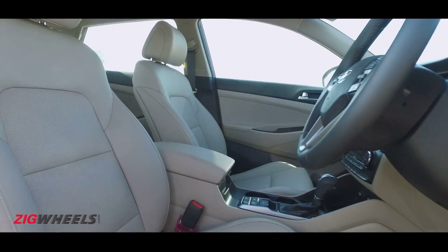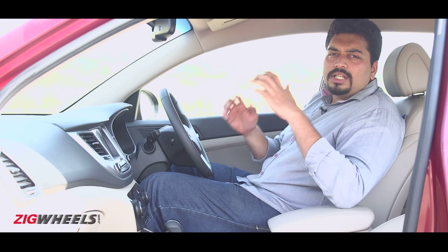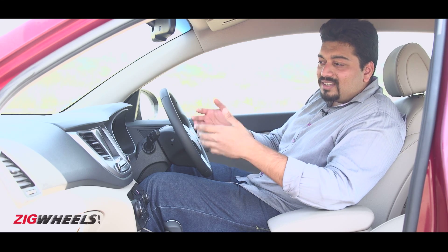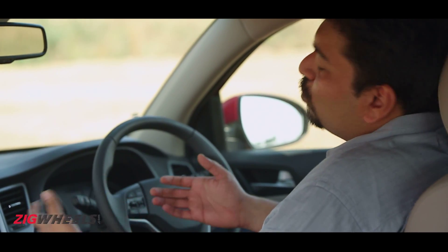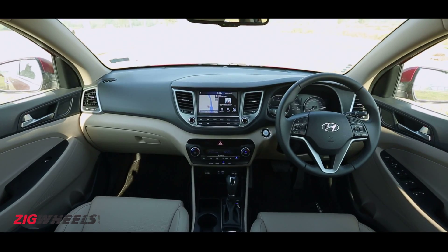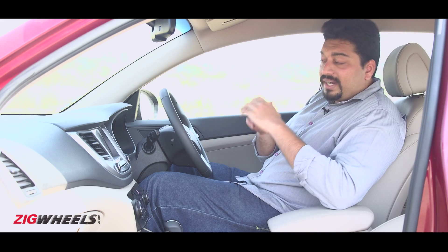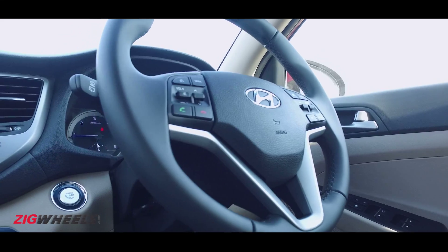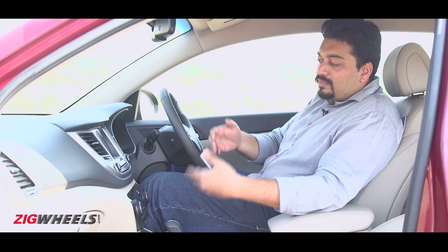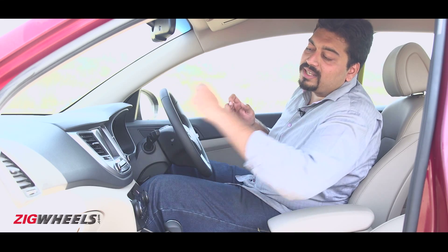But once you're in, you're faced with a rather unique letdown. The Elite i20 won us over with the kind of quality it offered, but while that was fine for the segment it's in, you find yourself wishing for so much more in a 20-lakh-rupee Hyundai. Unfortunately, that wow factor is kind of missing in the Tucson's dashboard, especially considering the flamboyant exterior. It is, however, a nicely laid-out cabin. You get nice premium touches all around — the beige and black dual-tone cabin looks premium, with metallic accents around the AC vents and soft-touch plastics as well.